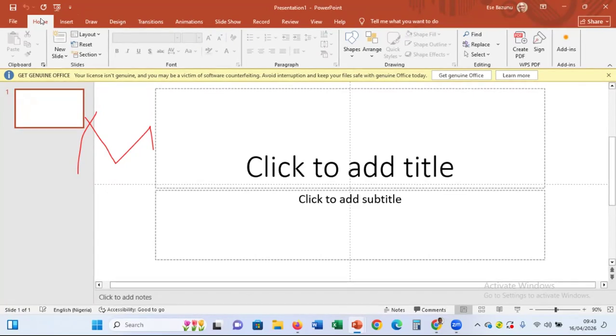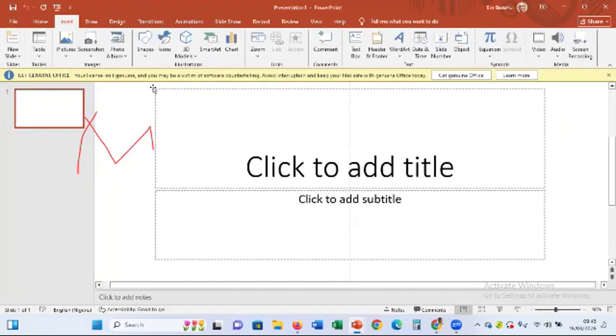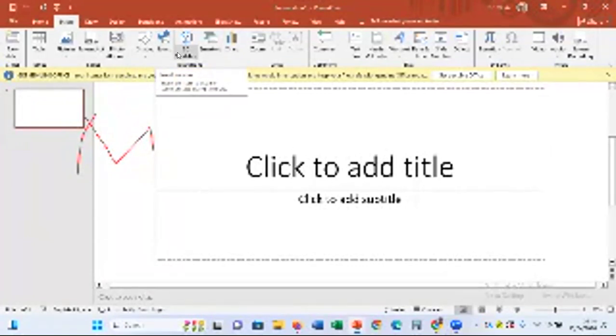Now, each group is made up of what we call commands. Like in our Insert tab, under the Illustrations group, we have the Shapes command, Icons command, 3D Models command, SmartArt and Chart command.